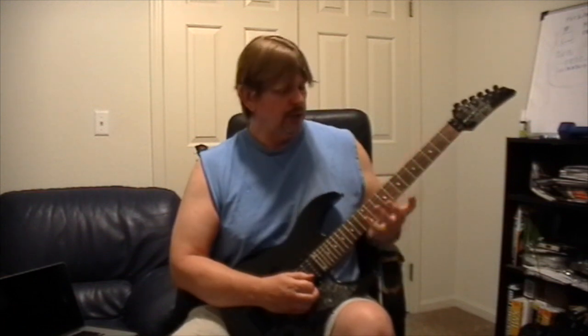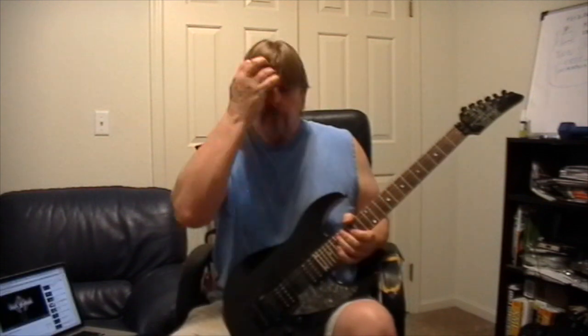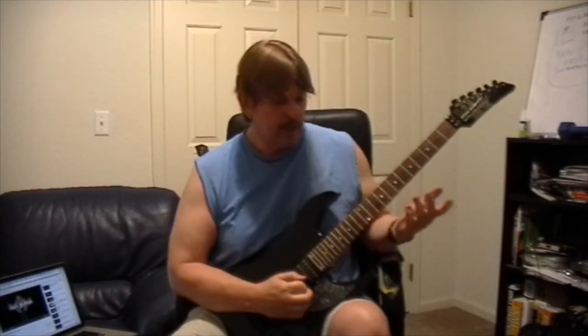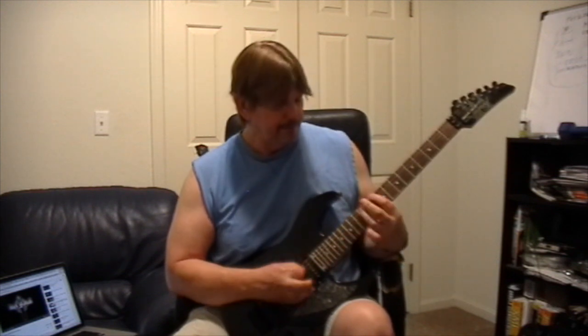So the first and the third come in at the same point on beat 3 after you have, you know, four measures of four. The trill comes in on the first beat of that measure. In this part, this is kind of like the bridge in between the kind of the next verse.